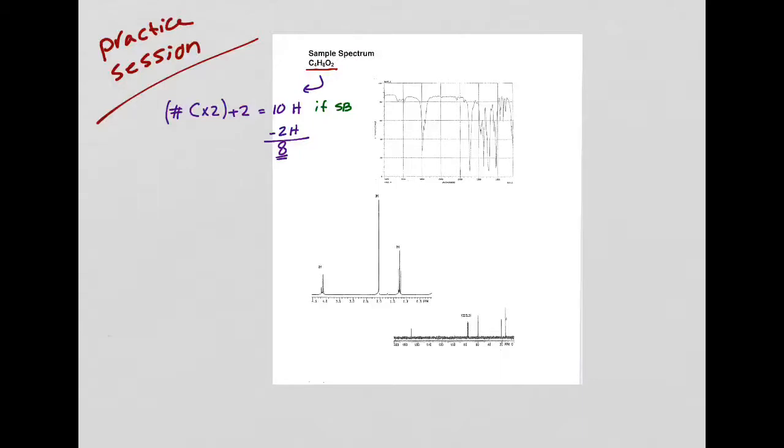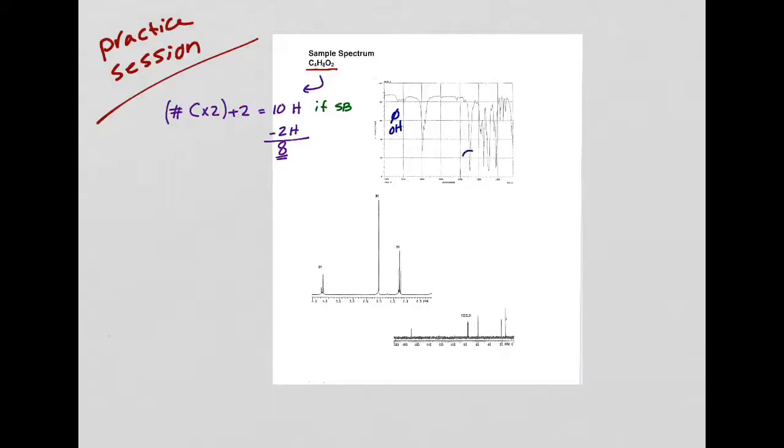Now I'm going to look at the IR. The first thing I'm going to say, again, remember what we said: in IR, what you don't see is just as good as what you see. When I look at the IR, I go, okay, I have no OH here. So I know my oxygen is not from an OH. That's good to know.